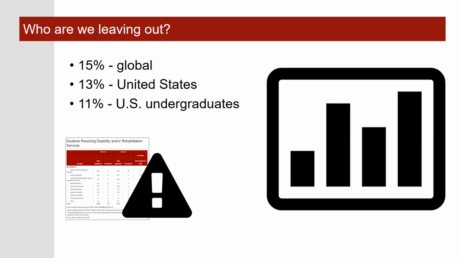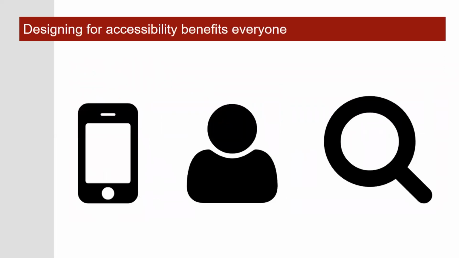They often rely on self-reporting. Many students don't register with disability services, and the definitions of disability vary across these measurements, making it hard to make comparisons. And we also need to remember that the disability experience is diverse and deeply personal and can't be adequately counted or summed up just by looking at numbers. However, statistics can give us a bit of an idea of just how many people we leave out when we fail to ensure our projects are accessible, and it is quite a few.